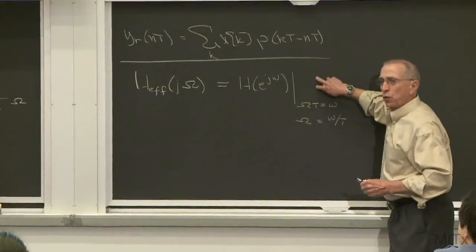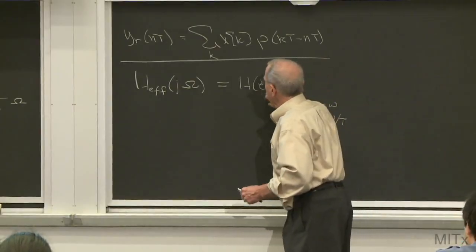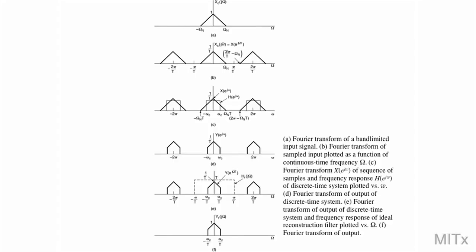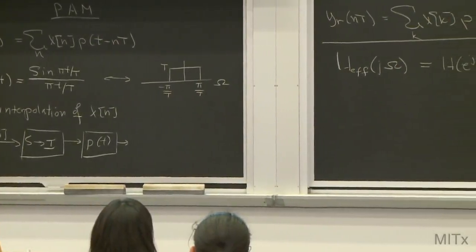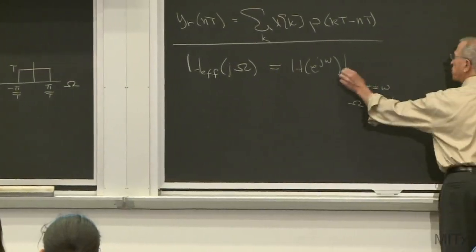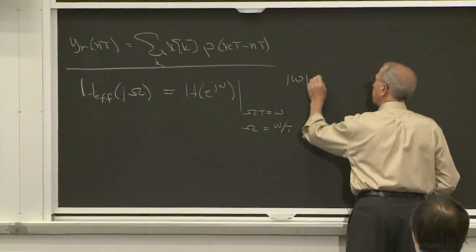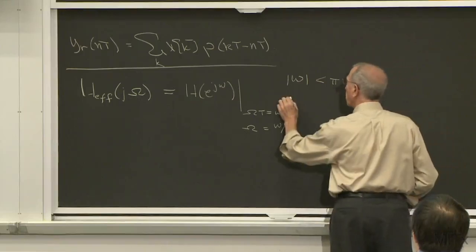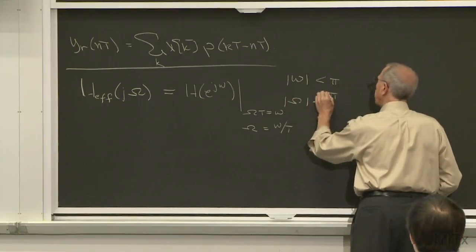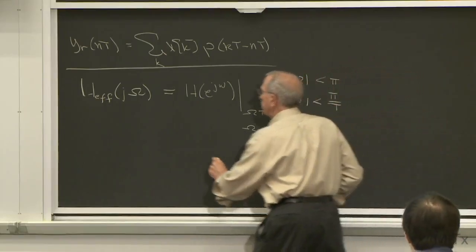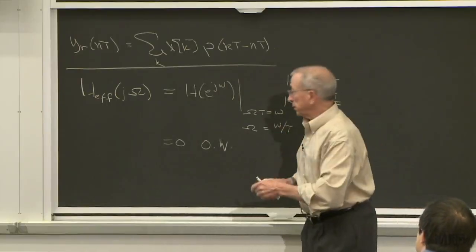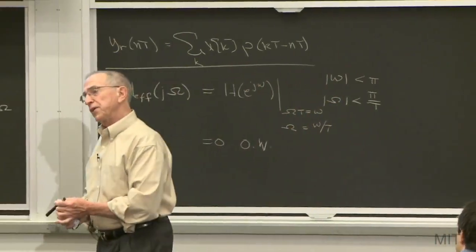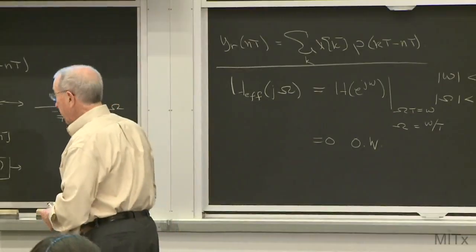Okay, well, this is not quite right, because this picture would be sitting here. So now we have to do the low-pass filtering. Well, that's easy for me to do, because this is what it is for the magnitude of little omega less than pi, or capital omega less than pi over capital T, and it's equal to 0 otherwise. I just did the low-pass filtering. That's what I did by writing that down. Easier to build a low-pass filter with the chalk than it is to actually build one in the lab, I guess.